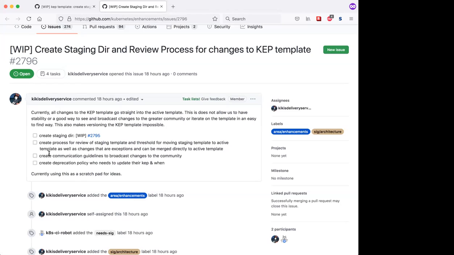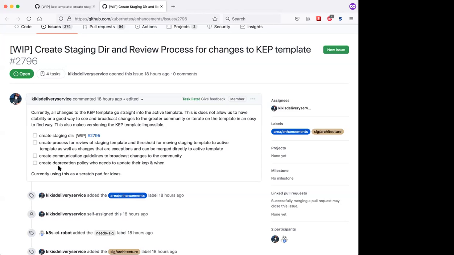The one thing that I've noticed is that sometimes the KEP template changes, but we're not telling anybody that it's changing. We're not highlighting that. And we're also not, like I said, creating a deprecation policy. We're not telling people, hey, this change is big enough that we think everyone should update their KEP to have it. We did that for PRR. We definitely transitioned that. But there are other changes that go into the KEP.